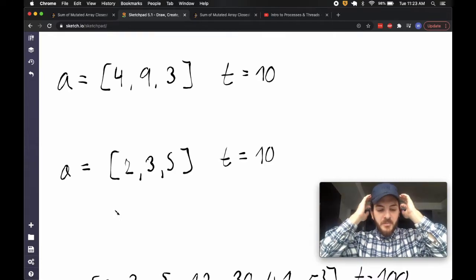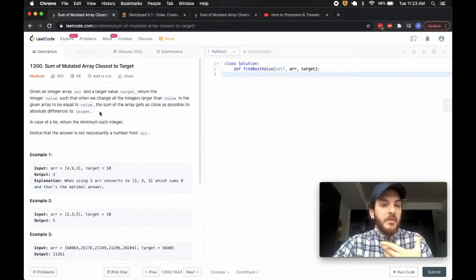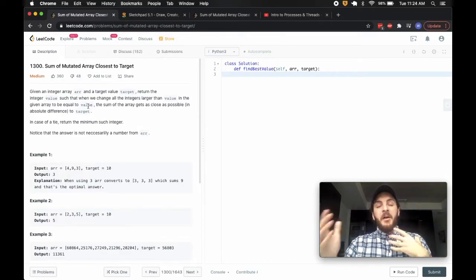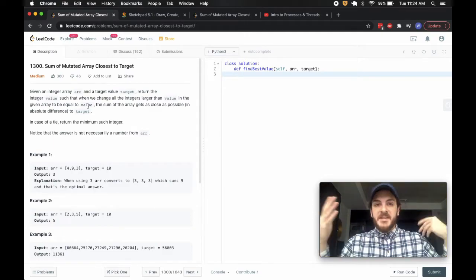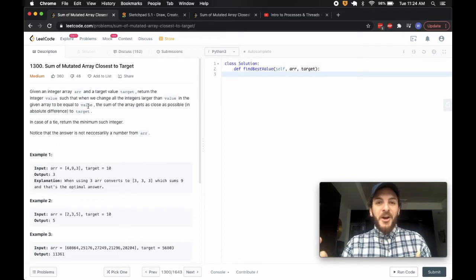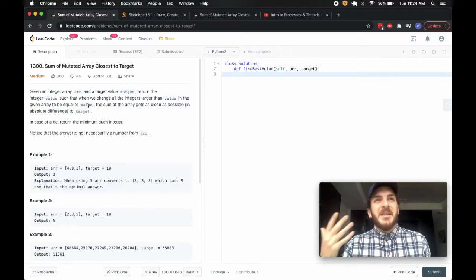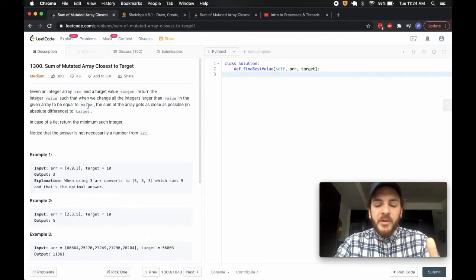We're not concerned about the order of these numbers, so we're not concerned about if they're numbers larger than a value that come before or after a certain index. We just want all the ones that are larger or smaller than a value. If that did matter, then this would be a whole lot more complex, because maybe then we'd have to think about what the longest increasing subsequence would be, or one of those related problems that I'd argue are harder and would definitely make this a really tough problem.